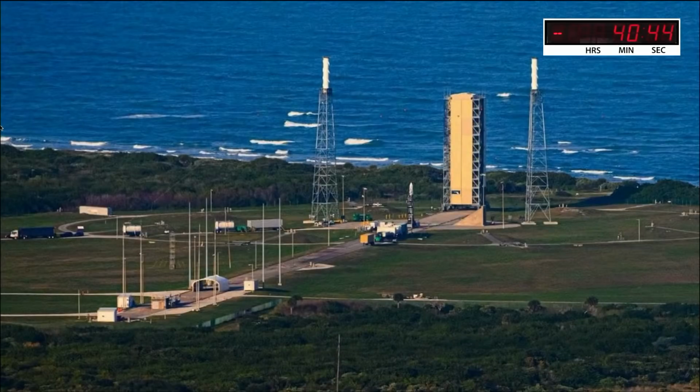And actually the most recent use of the pad was NASA's Orion ascent abort test, an abort test of NASA's Orion crew capsule to test the vehicle's launch escape system, these rockets that would be used to carry the capsule away from its space launch system heavy lift rocket during flight in the event of an anomaly. That flight back in July 2019 was the most recent use of this pad. That was an atmospheric suborbital test flight of the Orion spacecraft.